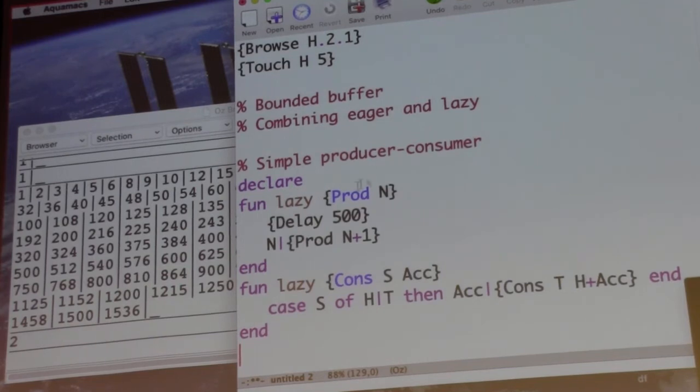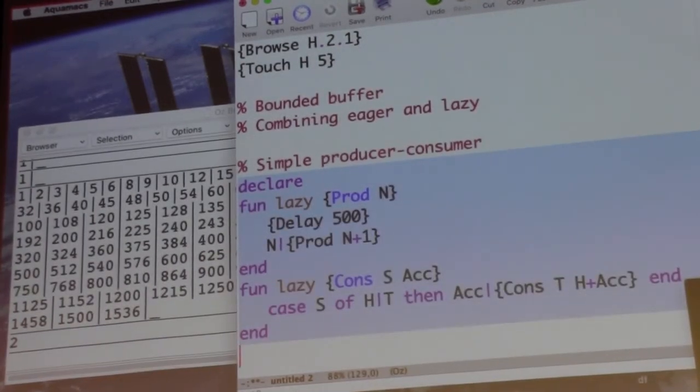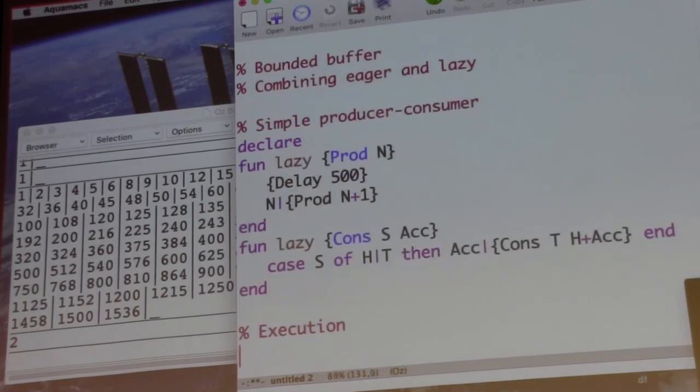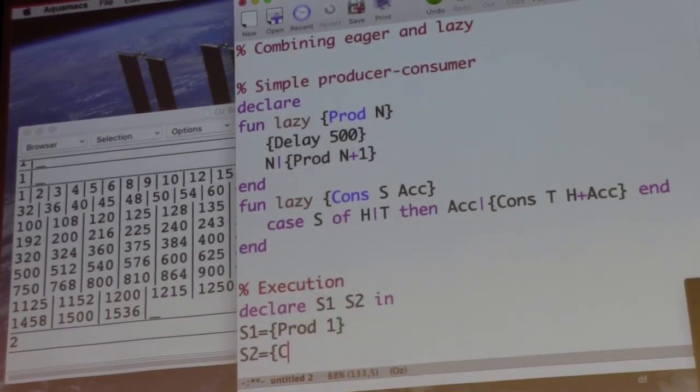So now I can show you how it executes. So here's this execution. So I will take two streams. S1 will be the producer stream, and S2 will be the output of the consumer.